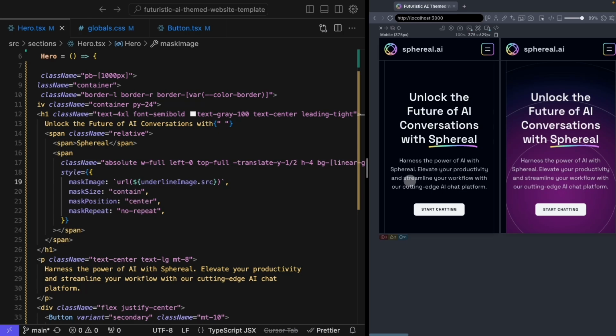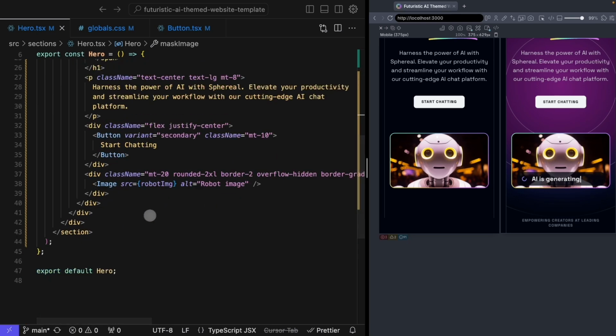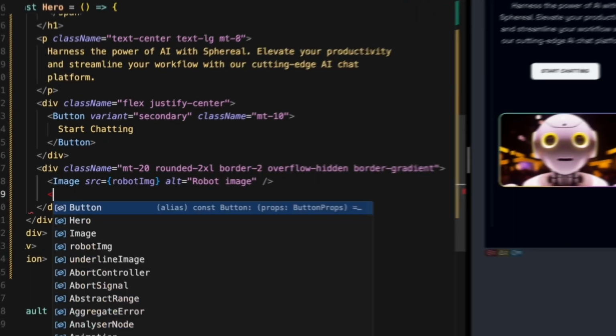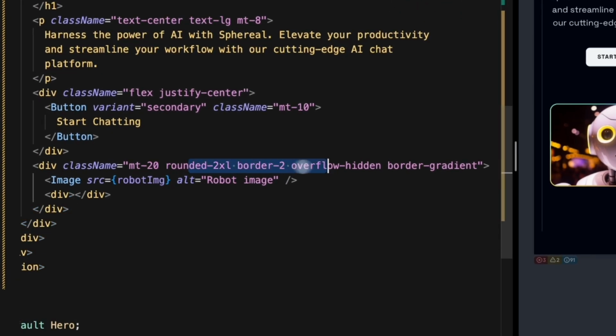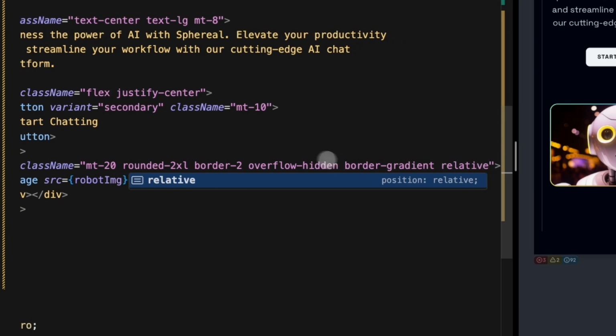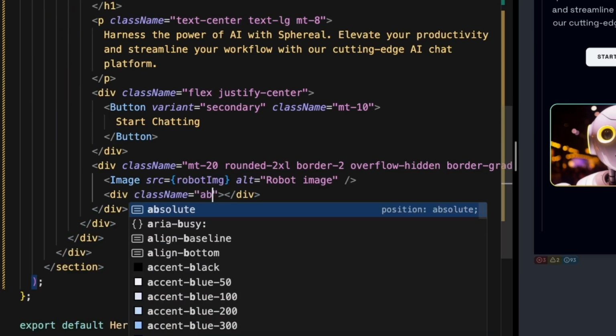With that in place, the other piece of content that still isn't on the page is this little floating input here. So we need to make sure that this is absolutely positioned on top of our robot. So if we scroll down the code, we know that this is where we're defining our robot image. We'd like to add that floating input above that. So let's go ahead and create a div for that floating input field. We don't have a relative rule on here, so I want to make sure that the parent has a relative class to position that relative, which then means that we can position this other one as absolute.